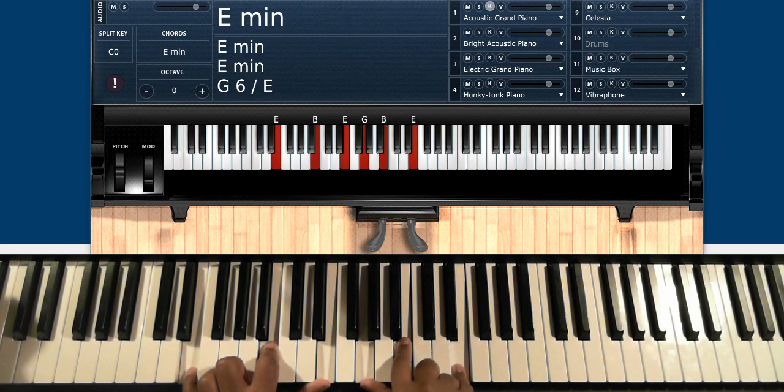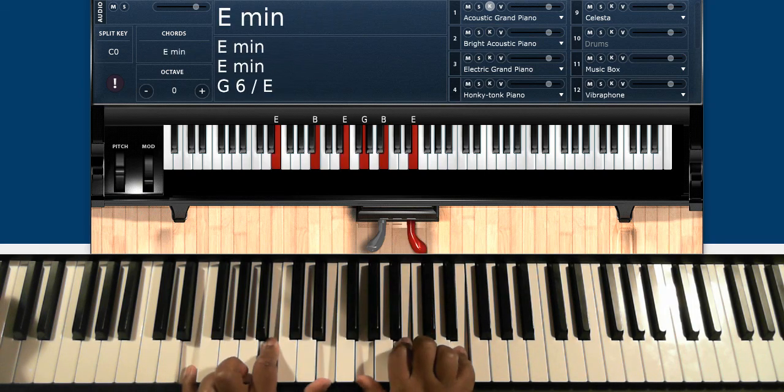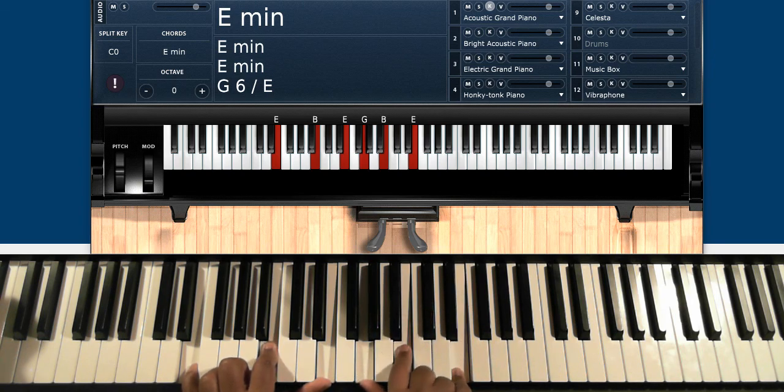All right, so for the chorus, the way I like to do it is I do an E minor first. It then jumps to E minor 7. So, girl, you for me, like that. The first one is E, B, E on the left hand, G, B, E on the right. So that's how I do the regular E minor.